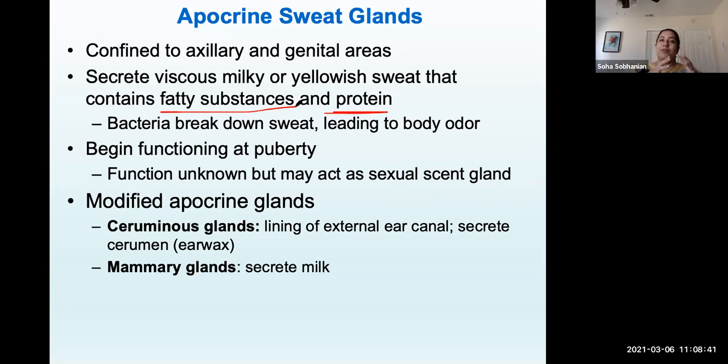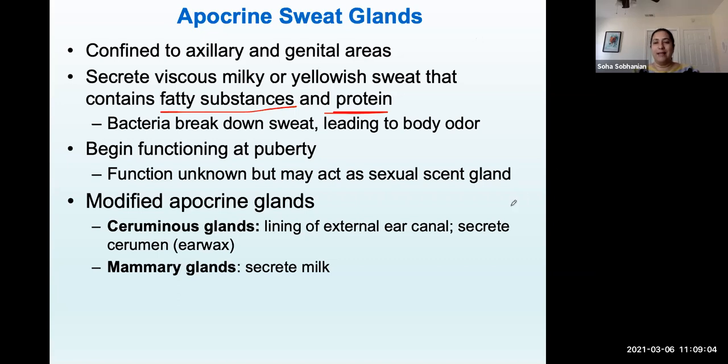Now, this type of sweat gland, apocrine sweat glands, are not active until the person reaches puberty. Eccrine is always active, because even babies sweat if you put them in a very warm environment. So that's really important for you guys to distinguish them. There's usually at least 1 or 2 questions on the exam about this.